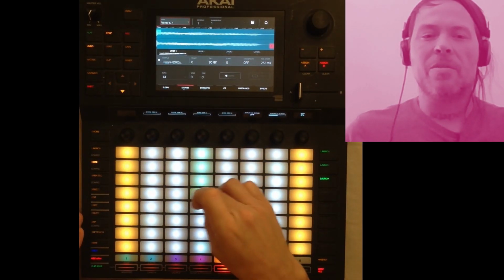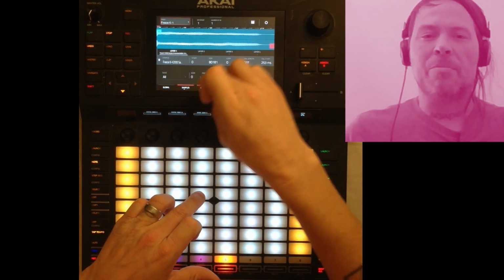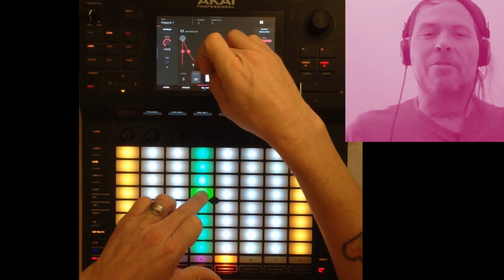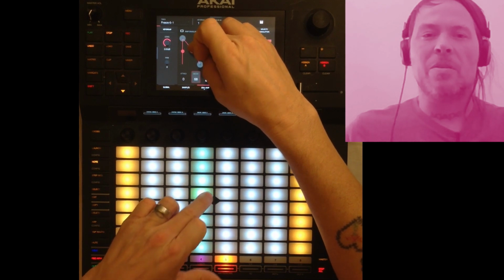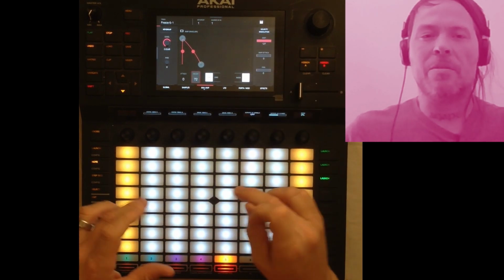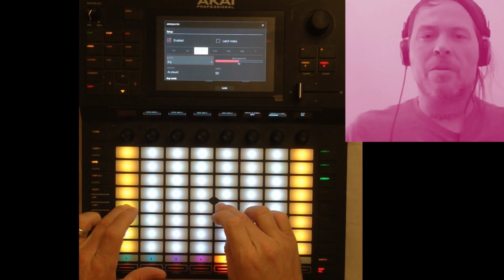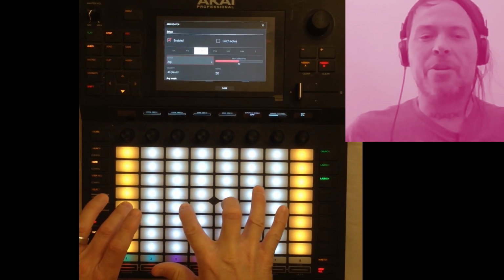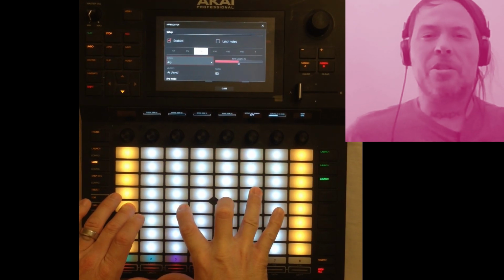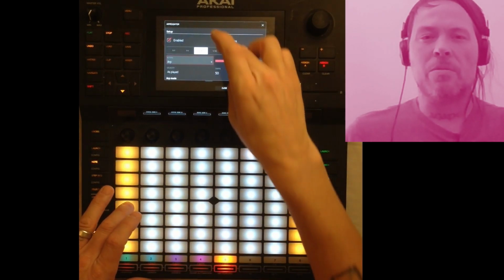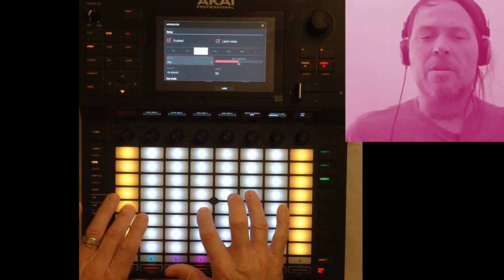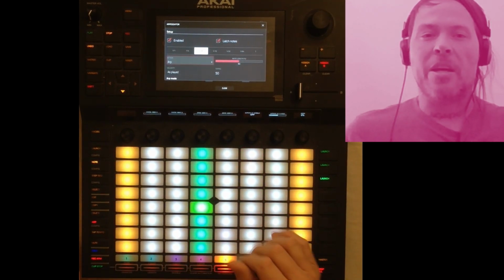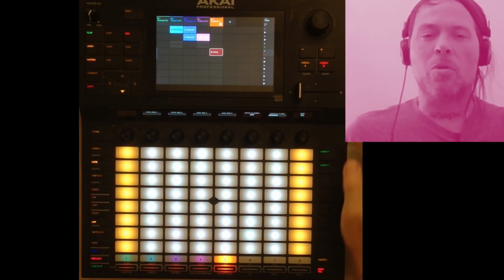That saw, it's almost saw brass. It's beautiful. We'll change the envelope here. Make it more of a pluck. Using the arpeggiator, set to 1/8 notes. And I'm listening here. I'm going to latch the notes so I can hear them, hands free. And I end up changing it 2 octaves up, or 1 octave up.